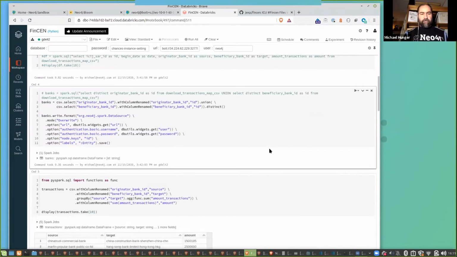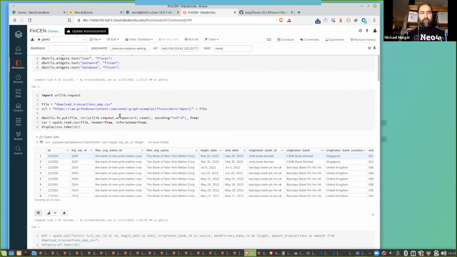As the first step, I create the entity nodes, the bank nodes, from that. I create a union of source and target into one ID column, and I just create entities, so it's the colon Entity label that identifies the type based on the ID. It's really a dynamic entity, so I didn't want to add more detail that we don't need for the demo here. So it's all the banks that we have in here. And then as the next thing, the relationships.